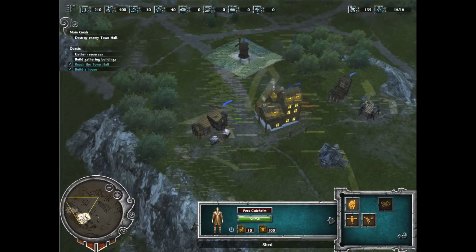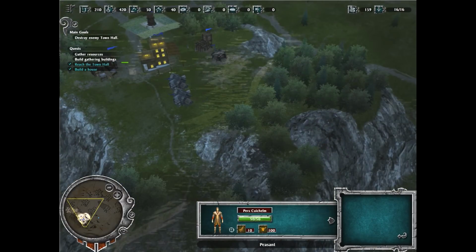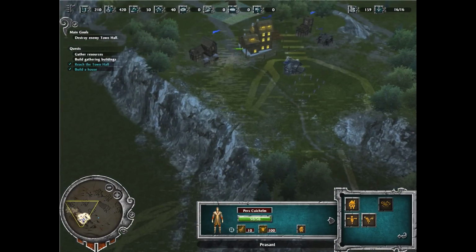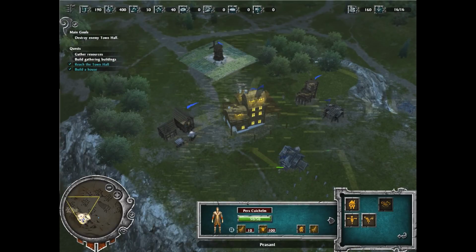Well, I guess let's try building a shed. Maybe that's our startup housing. Oh. Come on, mouse. There we go. Let's see if we get more peasants now. How do you tell how many peasants you have in general?